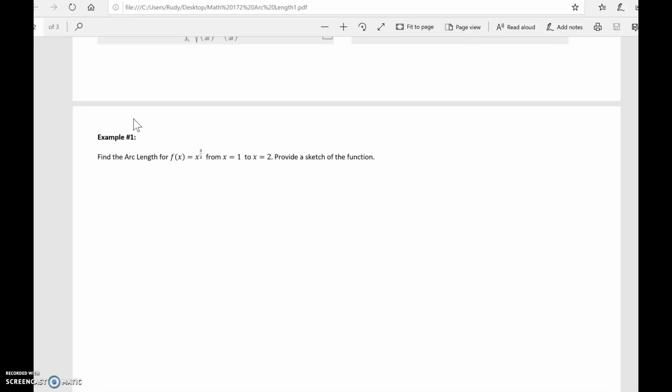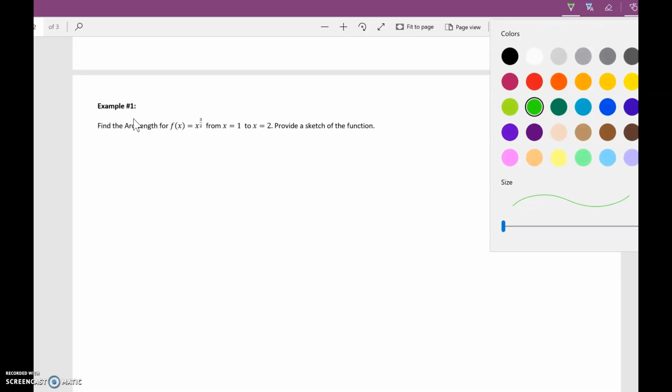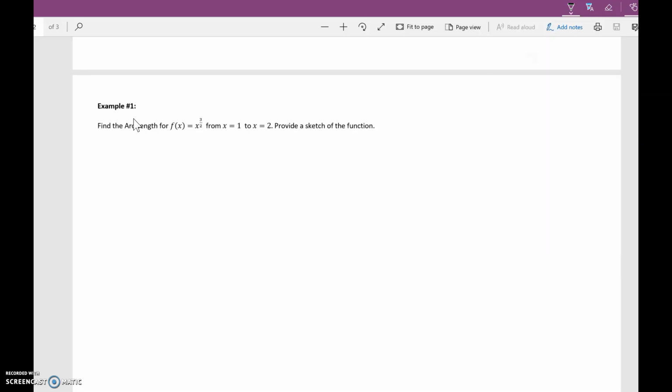And some of the problems are going to ask us to provide a basic sketch for these. So we're just going to be evaluating the arc length from x is equal to 1 to 2. So let me just let x is equal to 0 and then f of 0 is going to be 0. So our first coordinate point is going to be the origin, and let me just select 1, so x is equal to 1, f of 1 is equal to 1, so we're talking about (1, 1), it's about there.